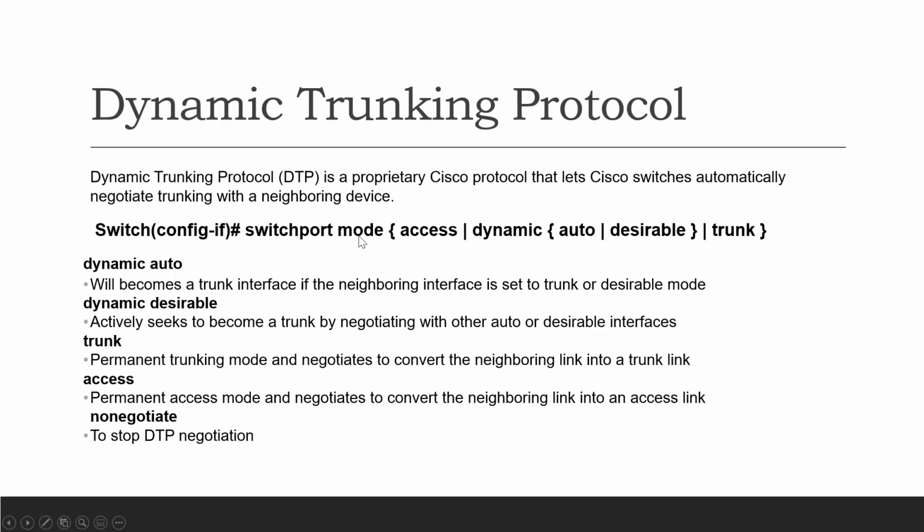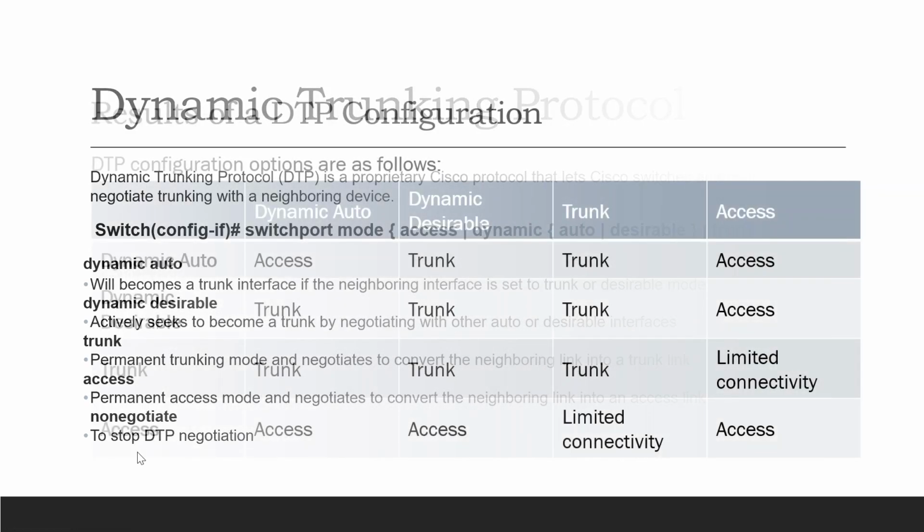When we configure switchport mode trunk, the trunk can carry traffic for multiple VLANs. We can disable DTP by configuring switchport nonegotiate. That will stop the DTP negotiation. So let's do some demonstration to look at how we can configure VLAN and the trunk.